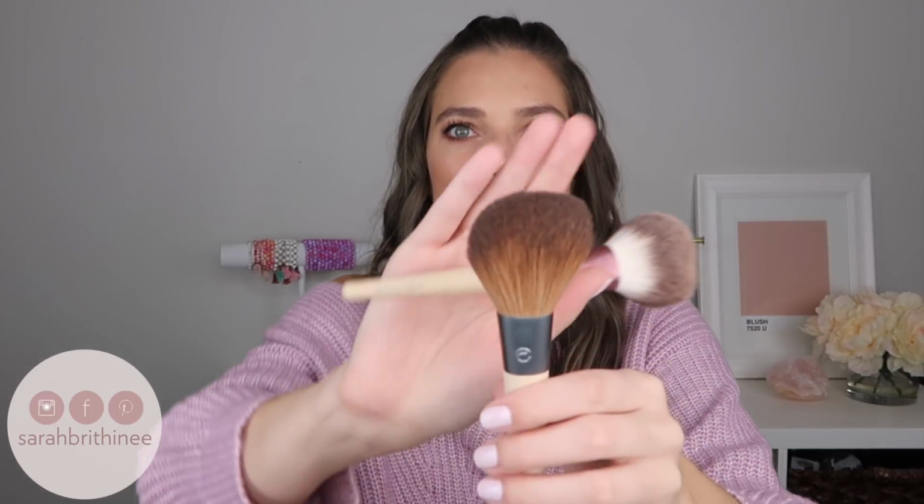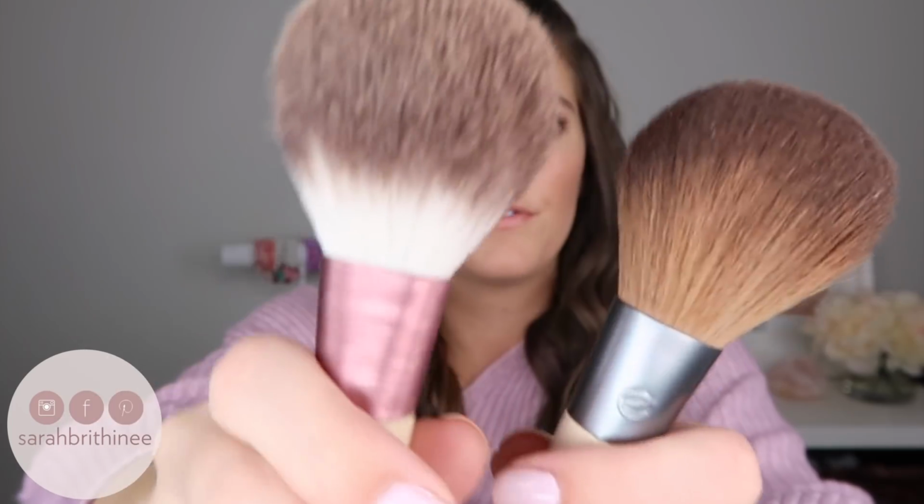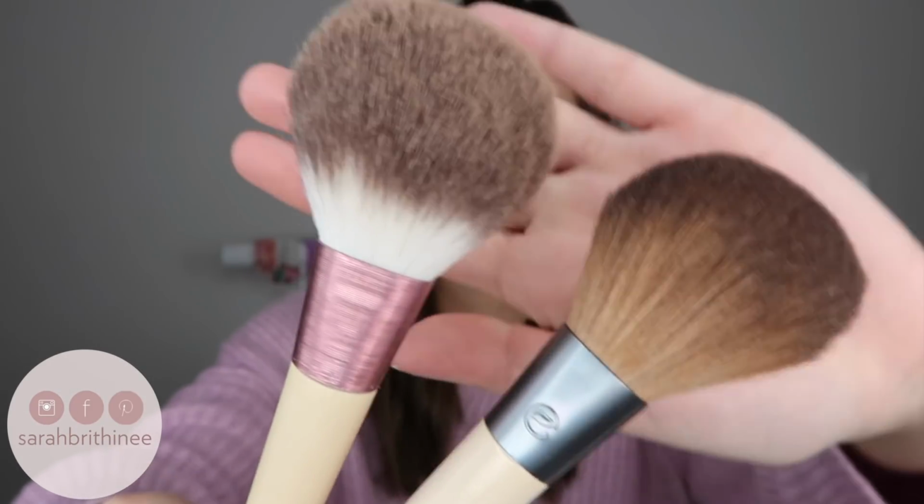Moving on is the sheer powder brush. I use my sheer powder brush almost every single day for bronzer. I just like the way that it diffuses the product into your skin. It's not super harsh and it doesn't place the product directly on your skin. It really diffuses it, which I personally like. I feel like this one is almost like an angled brush. It has the slightest angle to it, and I feel like this one doesn't have that. But they are essentially the same.